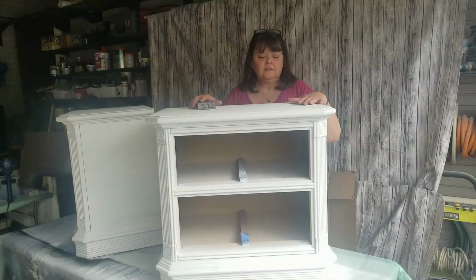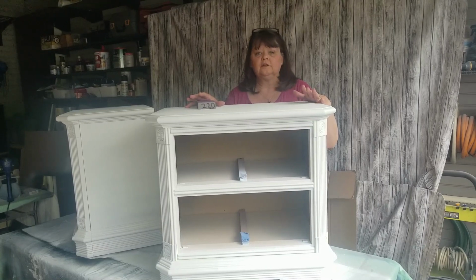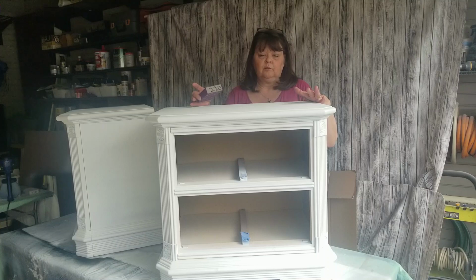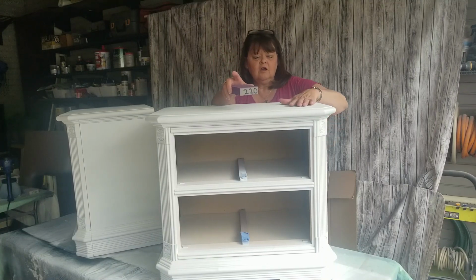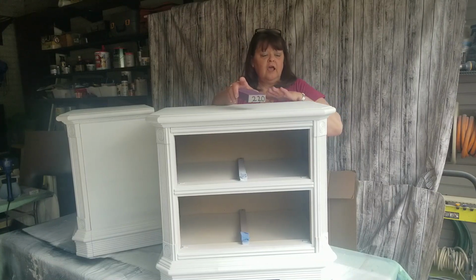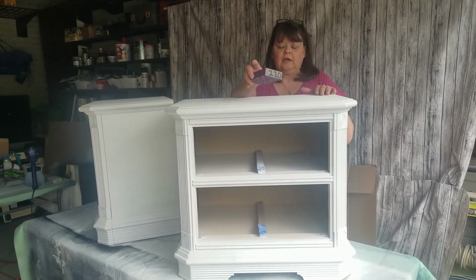Okay, so now these are all primed and they're dried, and we have to do a little scuff sand on them. What you want to do when you're doing a scuff sand on the primer is use like a 220, 320 grit, because all you're really looking to do is get down any nubbies that are on there and make the surface smooth so it's ready to receive your paint.